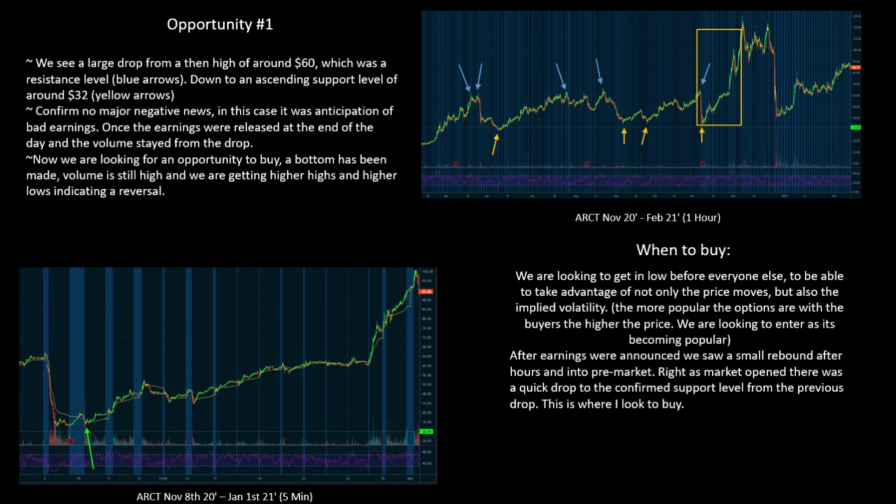On this play, I bought a 1-month expiration $60 strike for $45. Now on this play, I held until the move slowed down, and I sold on the pop to a previous resistance level indicated by the red arrow. I missed a very large profit opportunity, but I still walked away with over 1,000% in profit, which I'm very happy about. But if I would have held 2 more days, I would have made much more than that.